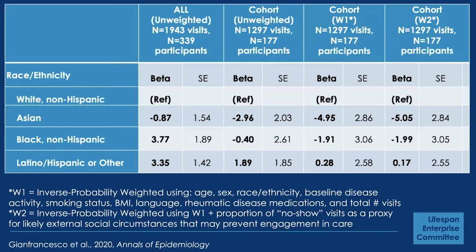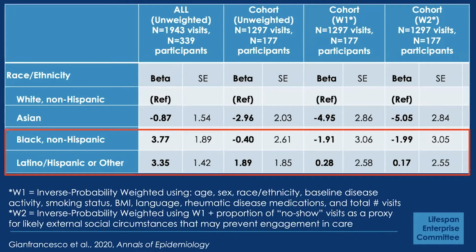When we attempted to use IPW to adjust for these differences between research participants and non-participants, we found that this was still insufficient to capture the large differences in disease activity by race ethnicity, largely among Black and Latino Hispanic patients. So in the third and fourth columns, you can see here that we're actually moving in the opposite direction that we saw within all participants. And so it really wasn't correcting. And we tried two different corrections.